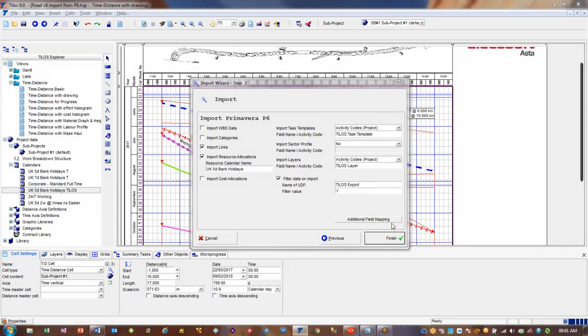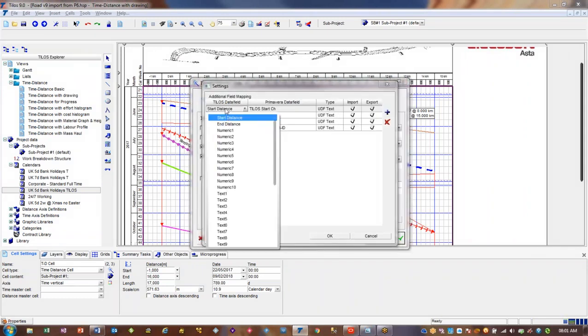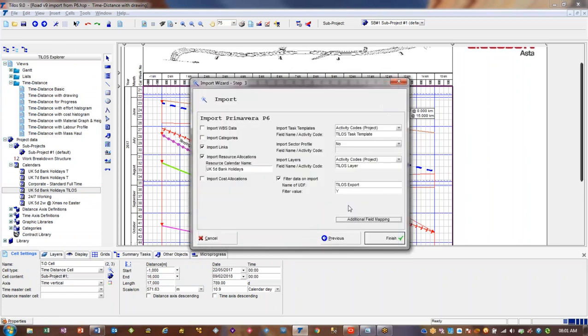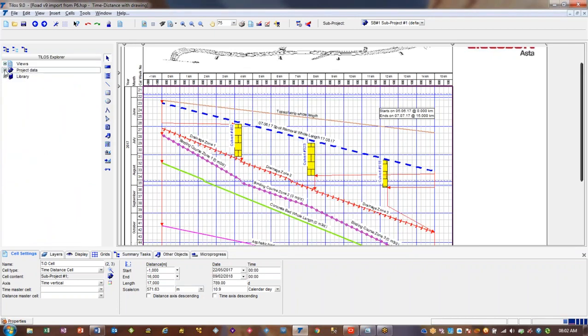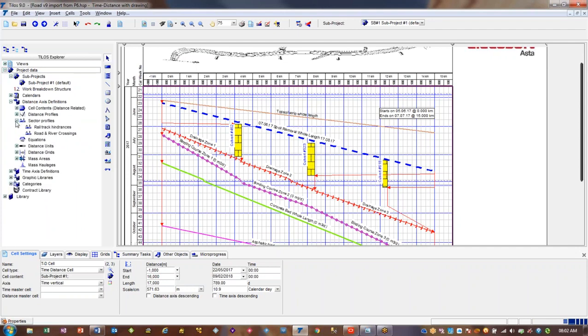So rather than having the start and end distance defined as user fields, you could have a single name essentially, and that name would come from a library called whatever you want to call it, and that library would be mapped to a distance profile in Tilos. So in Tilos you can have sector profiles.